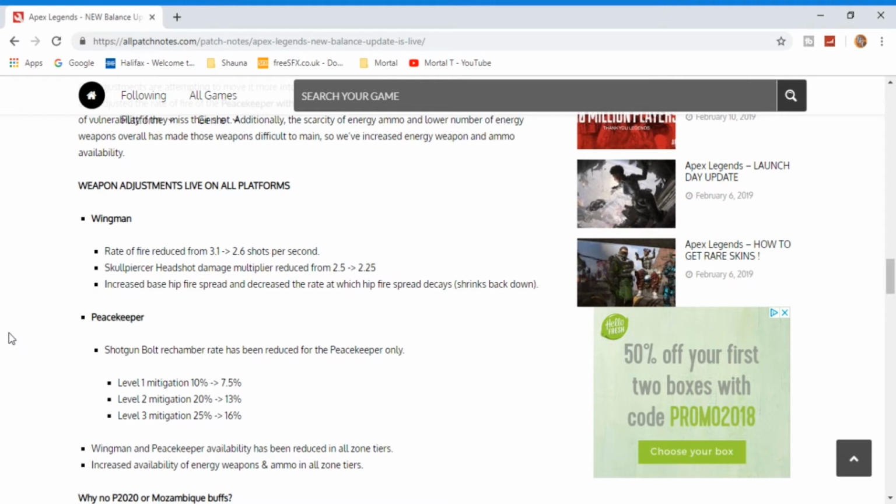Moving on to the Peacekeeper. Shotgun bolt rechamber rate has been reduced for the Peacekeeper. So level 1, it has been reduced to 7.5, 13%, 16%. They've increased the amount of time it takes to reload, and it also has increased the vulnerability period between each shot. Just to let you know.